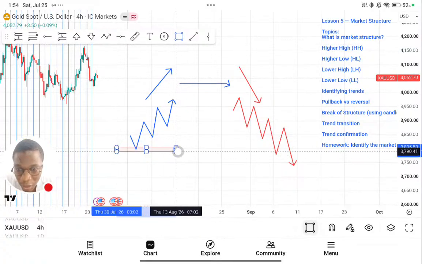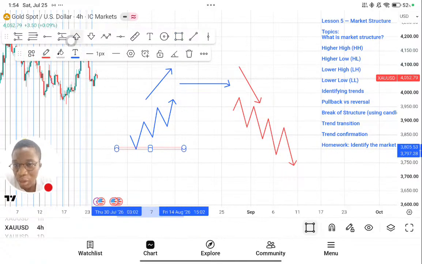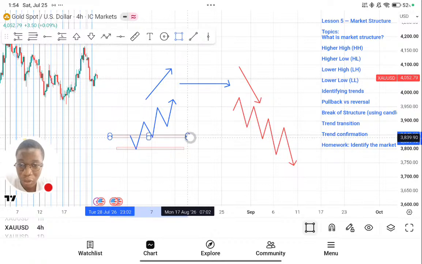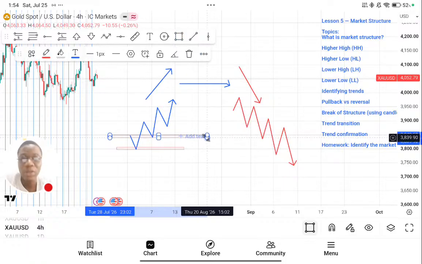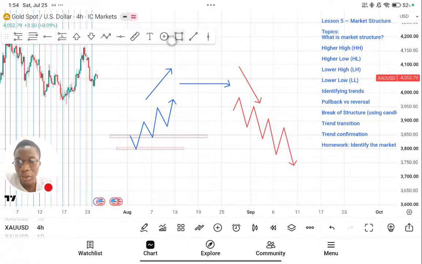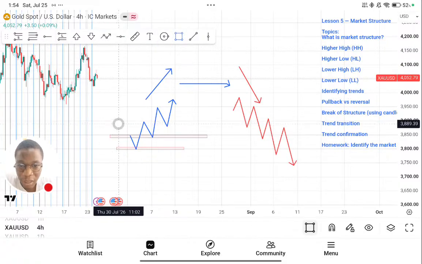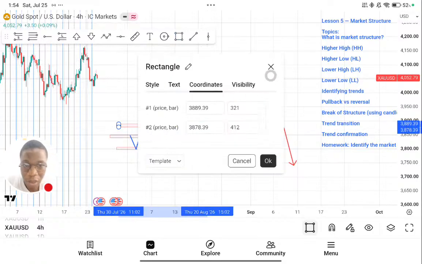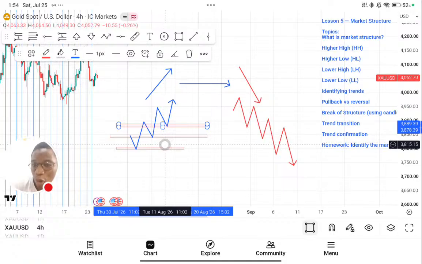This is a support right here. This is a support. So like I told you in the previous video, if you watched, support and resistance, we use other things. You don't just buy because it's a support. You don't just buy because it's resistance. So this is a support level that was not broken, so all these lows are most likely gonna be support. So it's in this kind of market condition that we'll be looking for opportunities to buy.